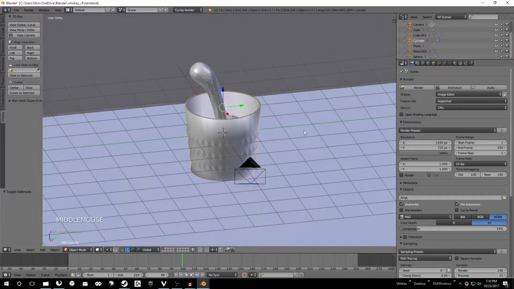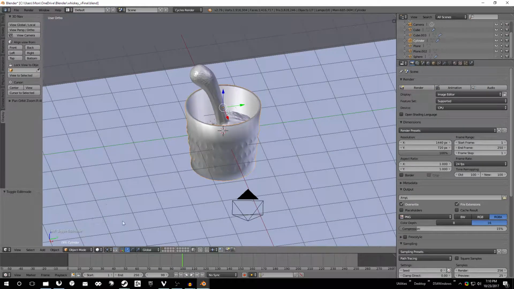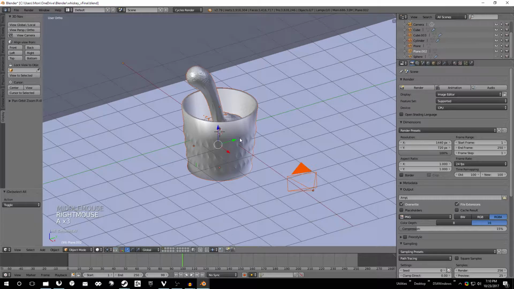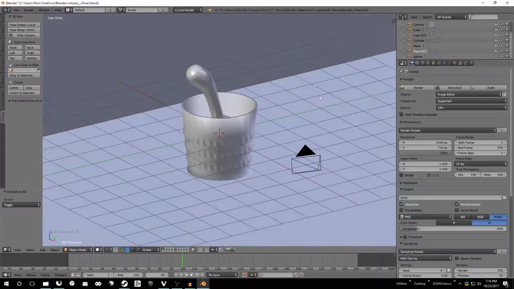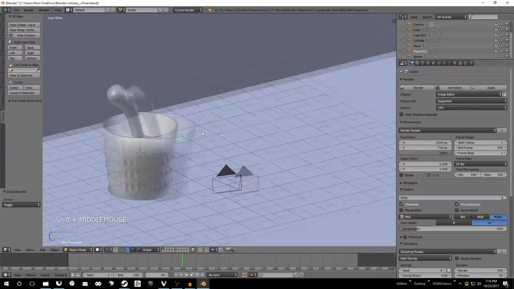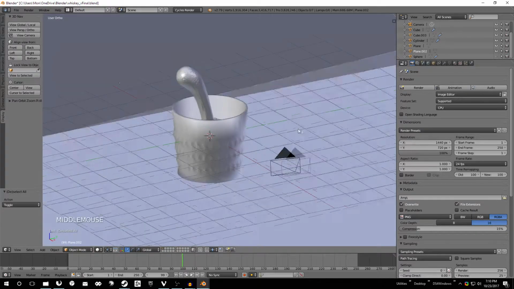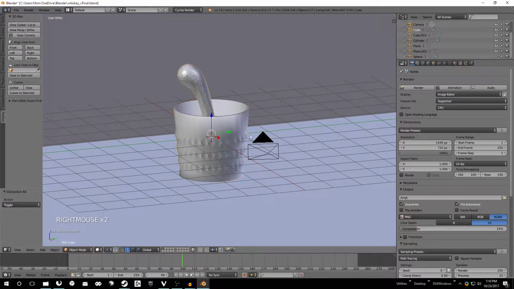First and foremost, anything that I do is going to display in the bottom left here. If I click on something or press a button, it's going to show up in the bottom left of the screen here. So if you ever get lost, just look down there. You should be able to catch up. In order to move the camera around, you just hold the middle mouse button and drag around. If you want to pan the camera, just hold Shift and the middle mouse button and you'll pan it. If you want to select an object, you just use right click.